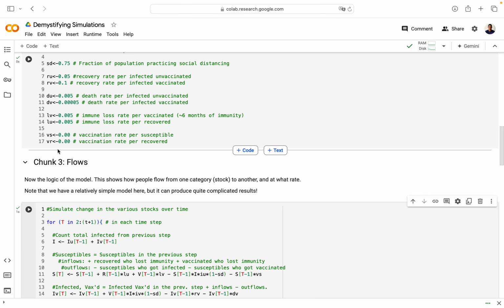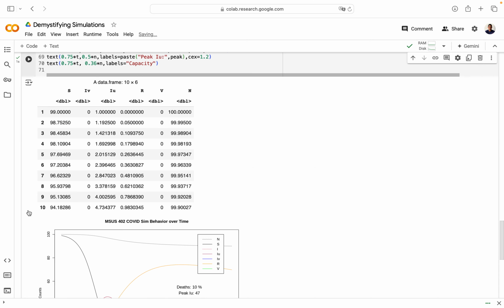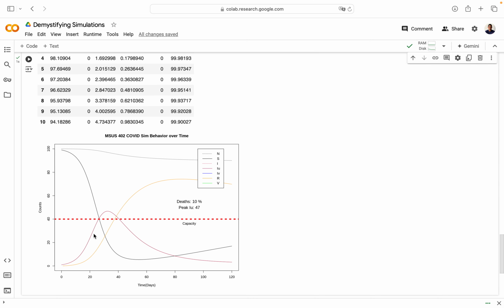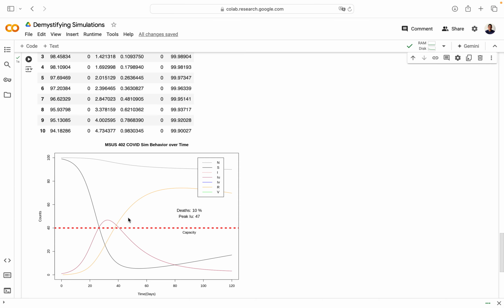Sorry, I was talking about social distancing, not vaccinations. I'm sorry. We convinced 75% of the population to engage in social distancing through a very aggressive campaign and lots of curfews and things like that, right? So 75% social distancing. We run this model now, and now this looks a lot more manageable. At its peak, it's only 47. So yes, there would be some point in time where there was crowding in the hospitals, but maybe it's not as bad as it could have been, and so this looks more manageable.